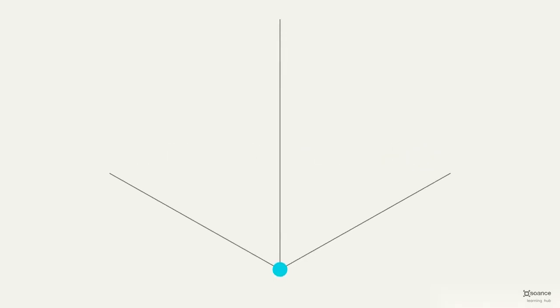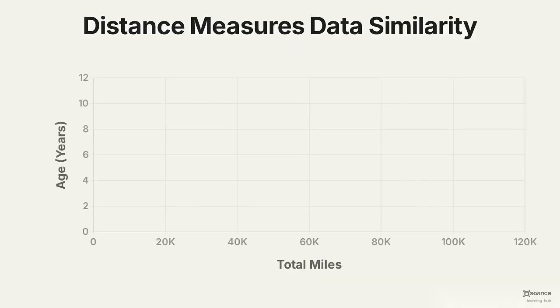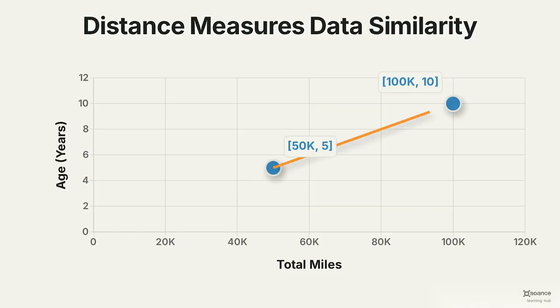Converting data into a feature vector gives us a massive mathematical advantage. It lets us take a highly complex object, like a human face, and plot it as a single coordinate point in high-dimensional space. Look at this two-dimensional grid. Let's say we are evaluating a used car based on exactly two numerical features: the age of the car on one axis and the total miles driven on the other. That car is now a single coordinate point on this chart. By representing real-world objects as coordinate vectors, we give algorithms a way to measure exactly how similar two things are. Mathematically, the physical distance between these two points tells the computer how closely related those two cars are.